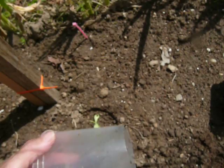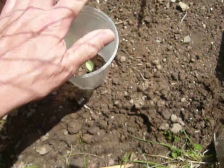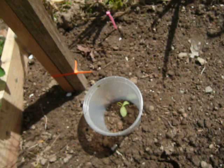It will be protected from the cutworms. When you get these containers, you just take a knife — I use a box cutter — and cut around and cut the bottom off. This is going to be protection against cutworms. I always had this problem with tomatoes. Last year I had a whole row of tomatoes and came out in the morning and they were all cut. So the next planting I put protection around them and they were okay from then on. That's how you do it.